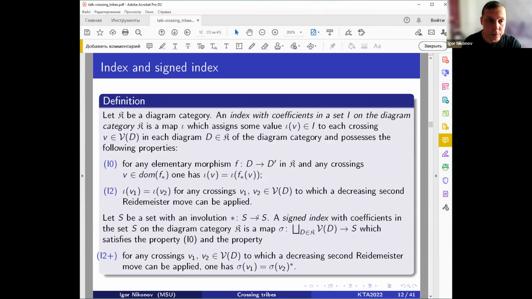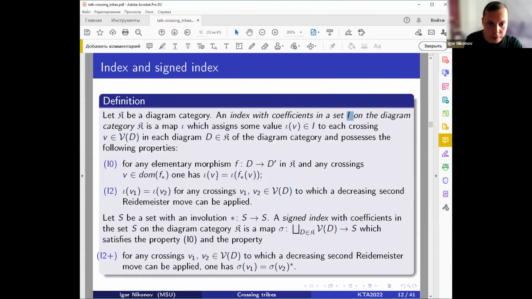Then we can define an index as a family of maps which map each crossing of a diagram to some fixed set, and we require that this map obey two properties.